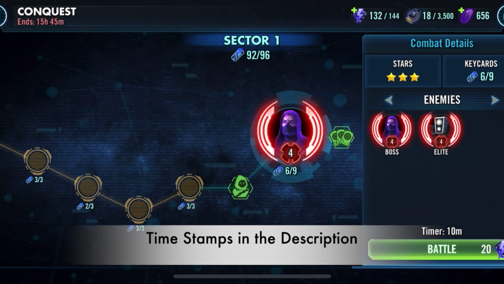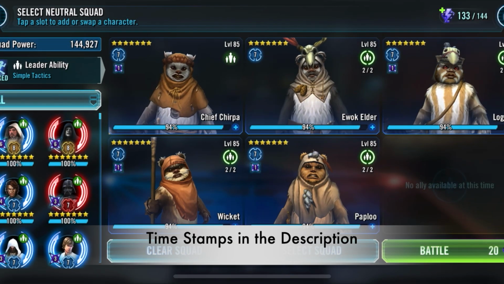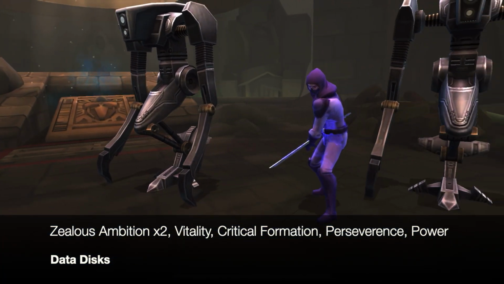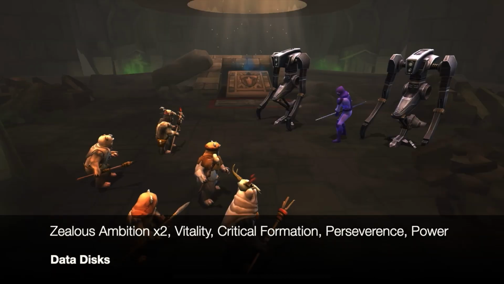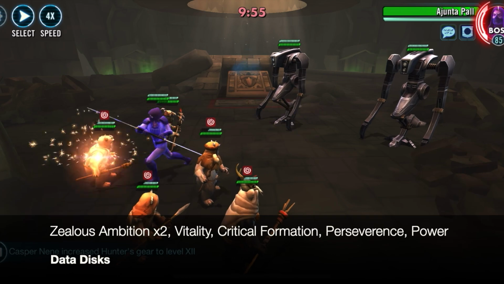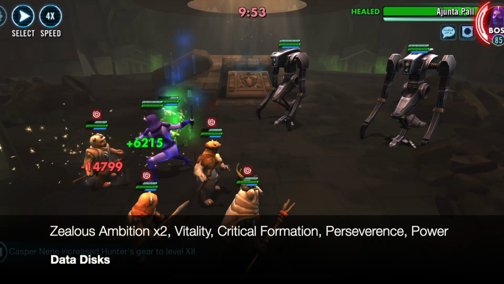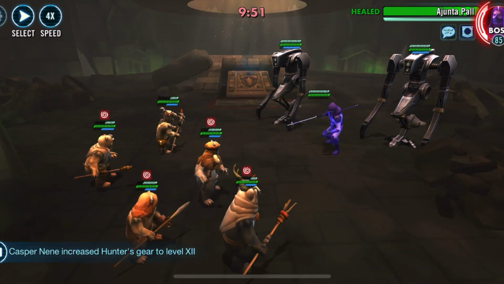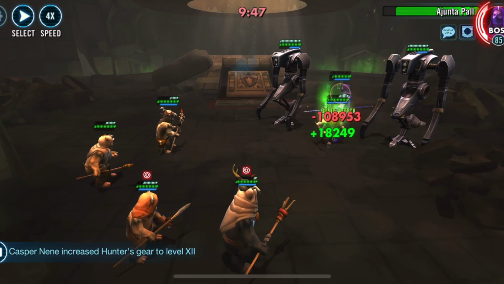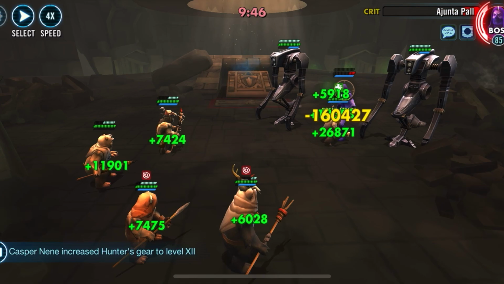This video is going to show an underrepresented data disk arrangement that is highly effective in Conquest 16 and beyond, and that's Zealous Ambition with Vitality and Perseverance. Now I also have Critical Formation in there and Power, but they're not essential. So here I'm going to showcase it with Ewoks because, well, if Ewoks can do this, then a lot of other squads can do it better.